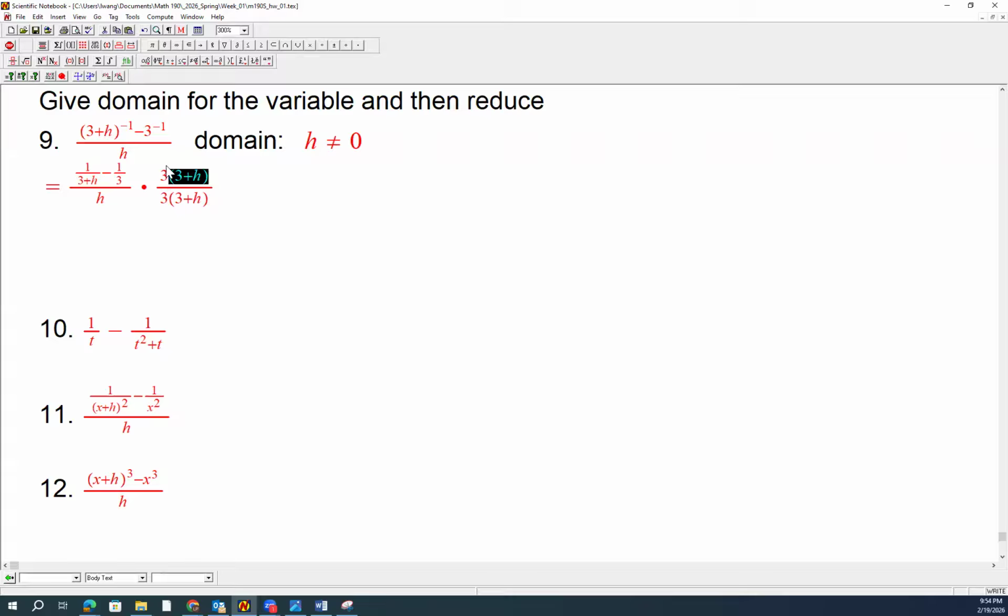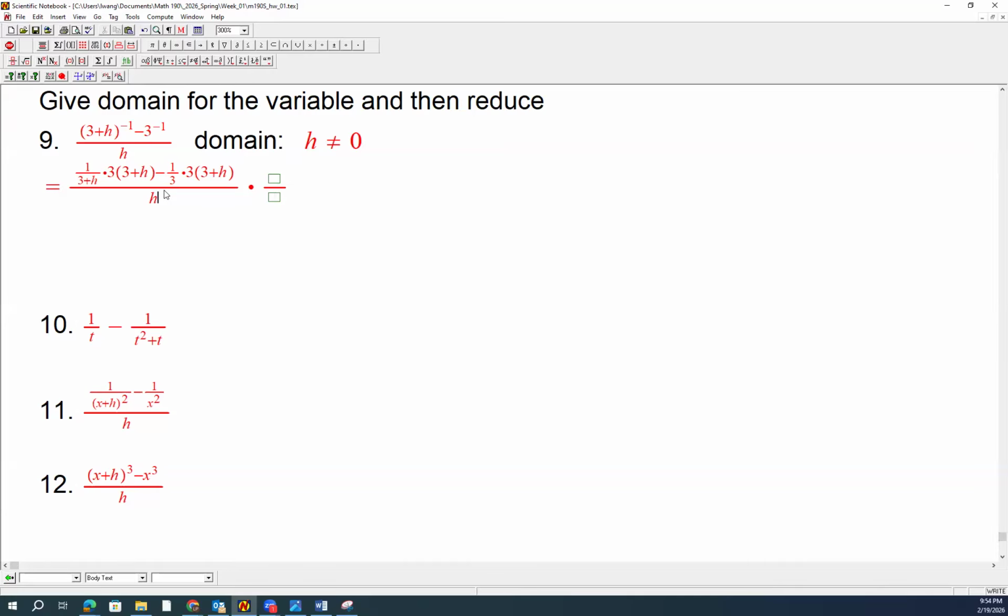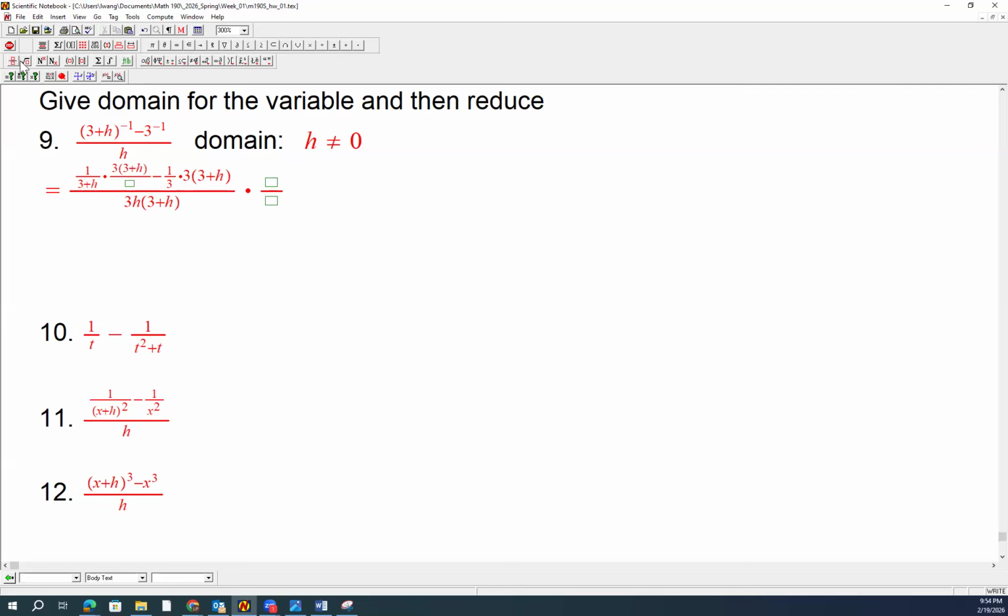And we take the top, distribute it to each part. Okay, distribute it. And this one is distributed to the bottom. Okay, h times 3, you can write 3 times h. It's up to you. And some of you may like to view this as it's over 1. No difference. Same thing.